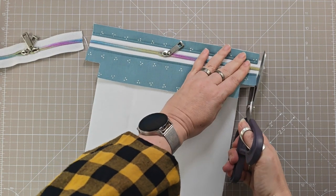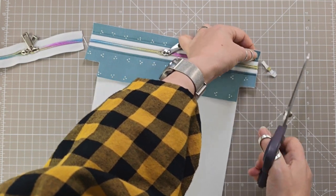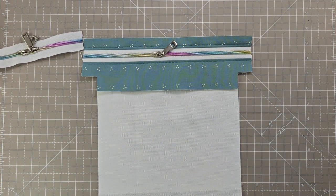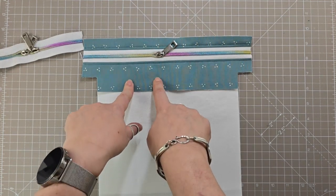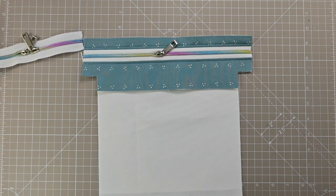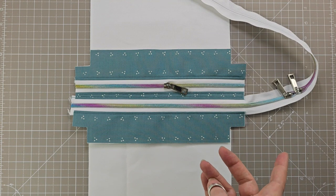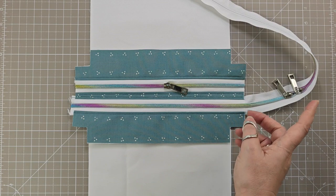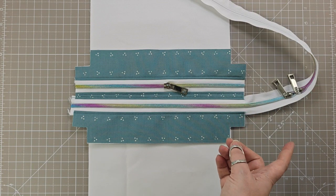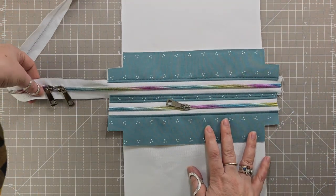You can then trim the other end. And then you're ready to do the other side. So we're going to do the outer, and then we're going to attach the whole thing together. I will show you what that looks like when we're done. That's the centre section completed now. What I forgot to mention in the last little bit of filming, but hopefully you read the instructions, is that you need to start with your zip on the right hand side for the second piece, so that when it's all turned around, everything is on the same side and on the left.